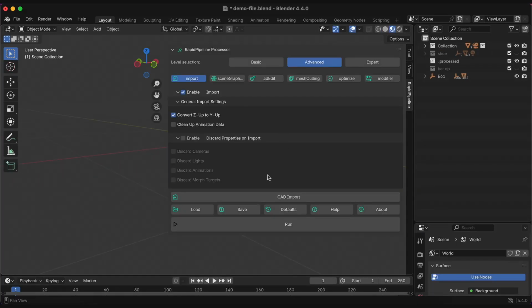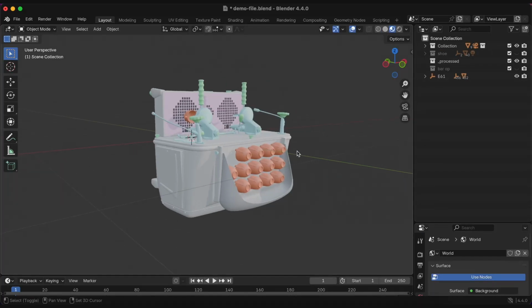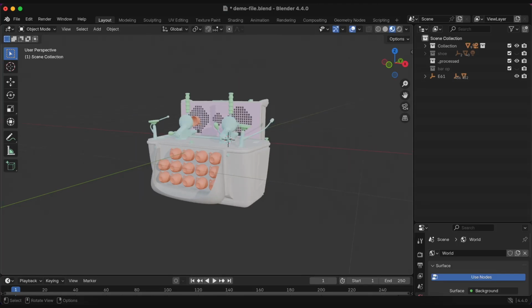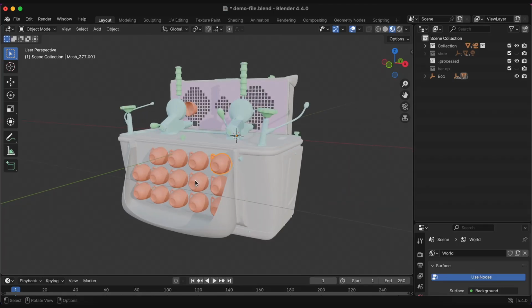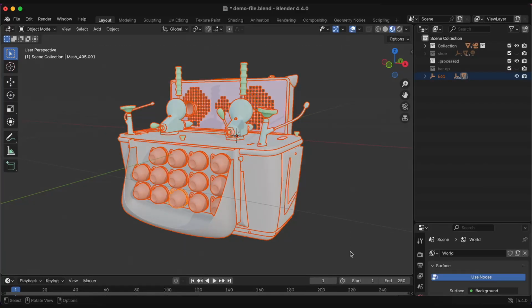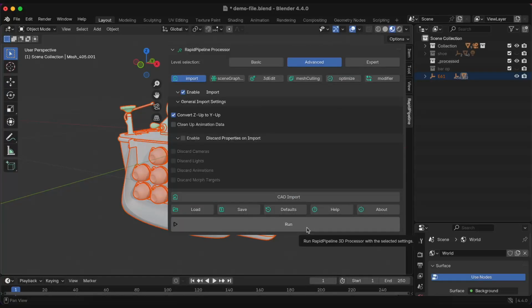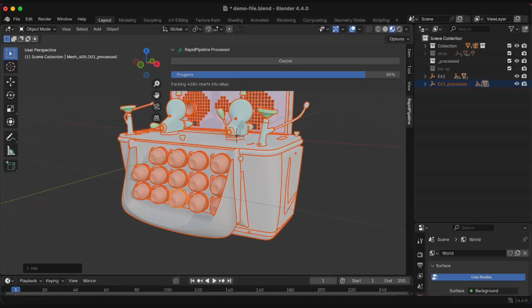Once you have already selected or imported your settings, processing your model is super easy. Select the mesh you want to process in object mode. The great part of the add-on is you can select multiple meshes or single ones. This way you could process different meshes with different settings if you wanted to. Then click on Run and get your processed output.